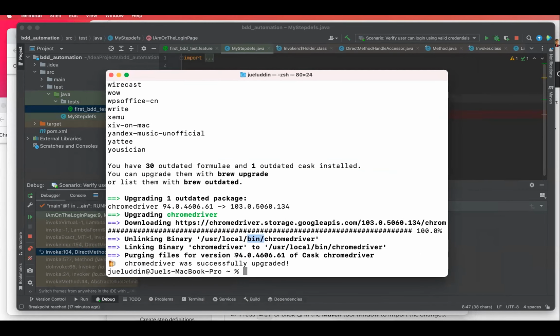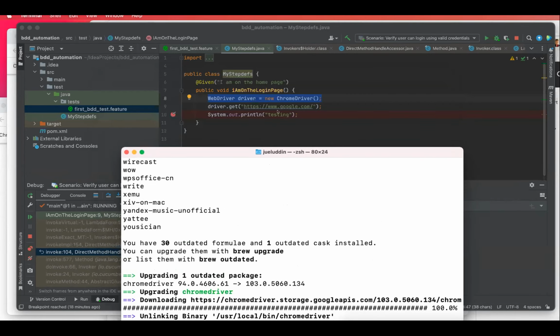Okay. And how do you download it automatically? First of all, you have to get something called brew on your Mac, and then you can just say brew install, and this is a command that you can probably learn, chromedriver, and it will install Chrome driver automatically and put it into the expected path. But you can do it manually. You can download it yourself and find this path. Make sure you look for bin and put it in there, and you will not need to specify. Otherwise, I would have to specify.